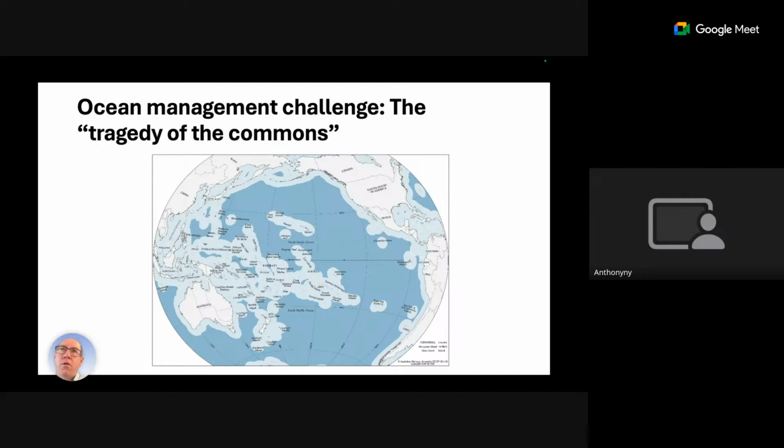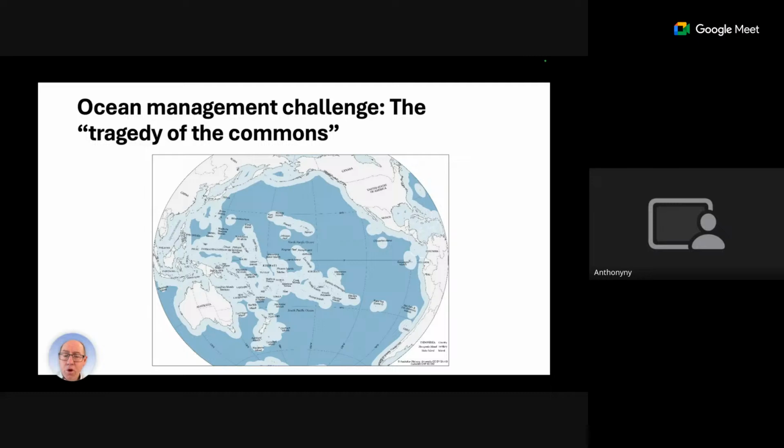I wanted to highlight one of the reasons that it is probably more difficult to expand the protected area network in the ocean than on land, and why there are more threats impacting the ocean in some ways, and it's difficult to manage. I think a lot of it comes down to the tragedy of the commons. So 70% of the earth is ocean, most of it. And you can see in the light blue areas here, these are national jurisdictions. These are the exclusive economic zones of nations around the world.